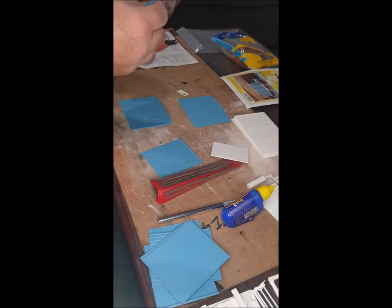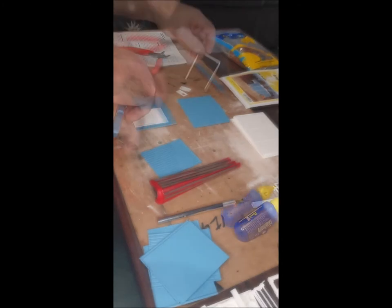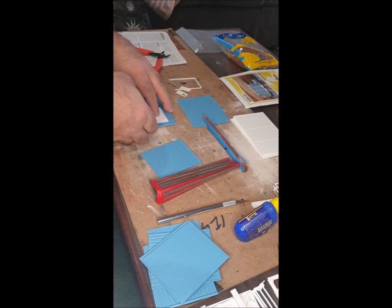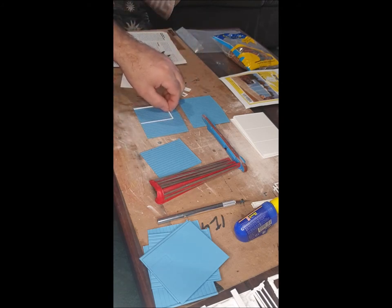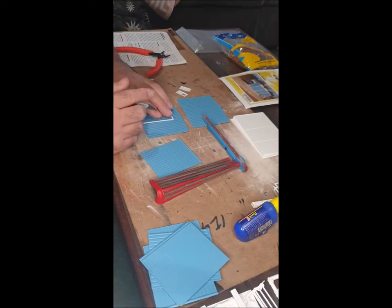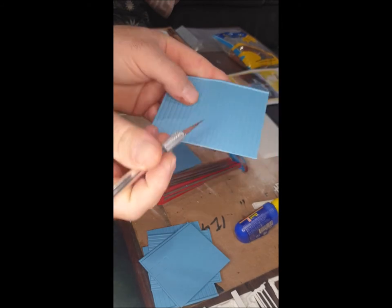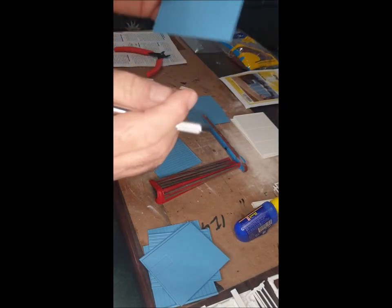I've sped it up a bit where we cleaned up the edges and the parts that we needed to start on cutting the end walls. I started with the end walls. Getting the door in the right spot was fairly simple — followed the instructions, you line up your flushing with one of these ridge marks on the raised section of the wall, and they pretty much create a good guide to where you need to cut for your flushing door reveal.